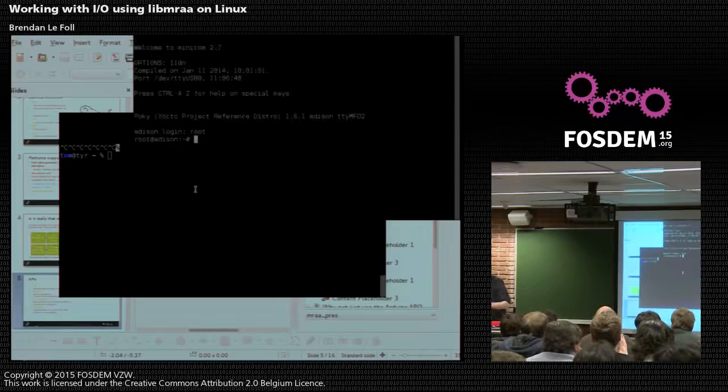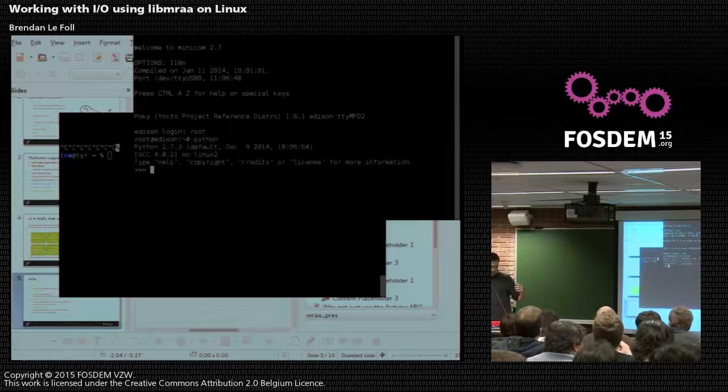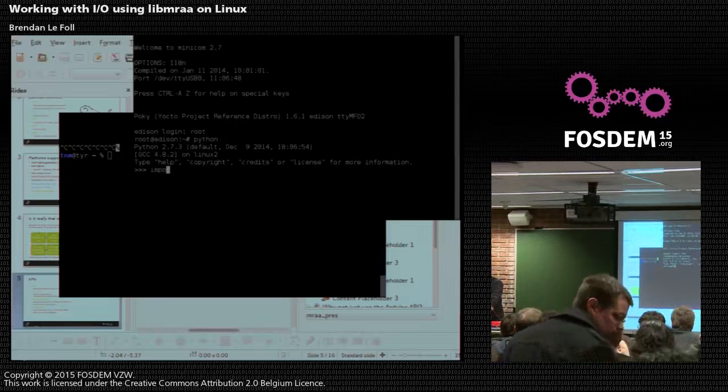Cool. All right. So basically, really easily, Edison just runs Linux, but everything we support is Linux based. So just any Linux board and OS will do. Most of the devs are on Arch, sadly enough. So if you run your Python interpreter, I like the Python API. It's much easier to test stuff on.